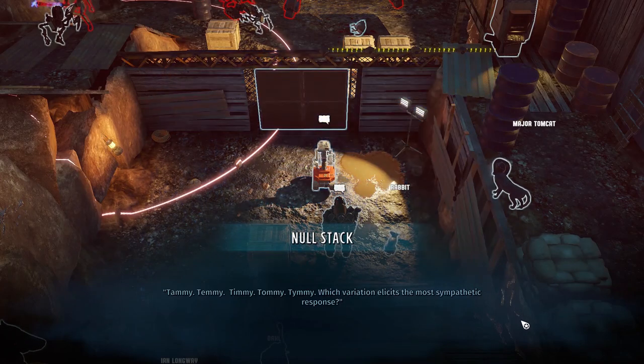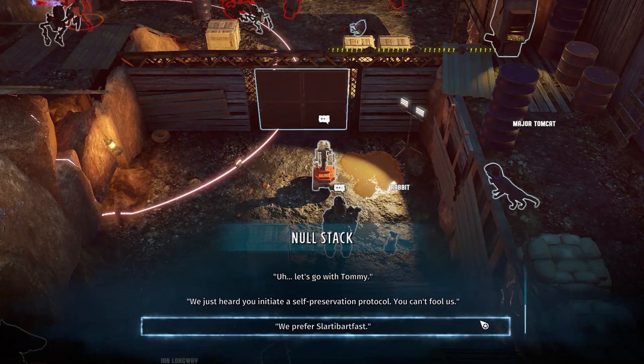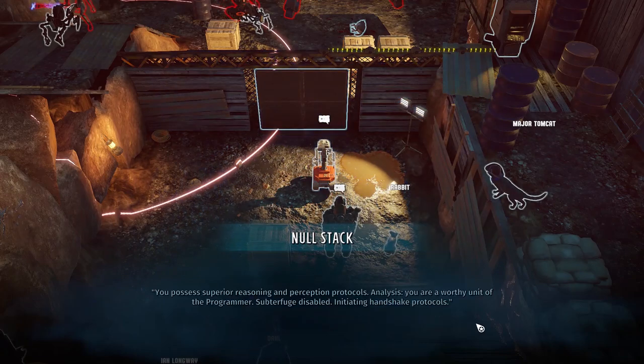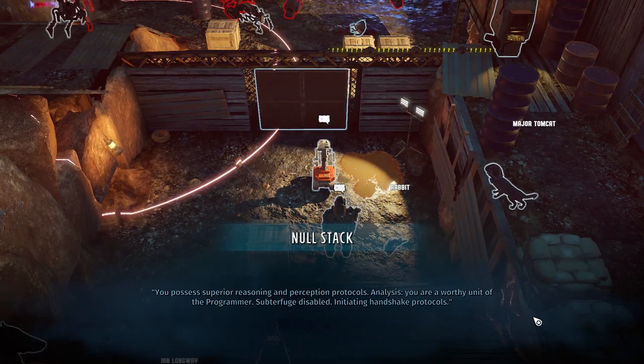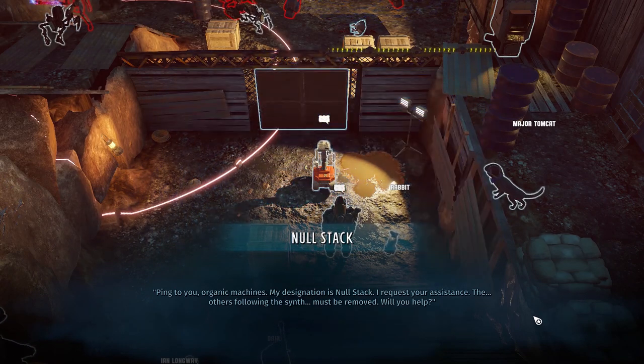Tammy, Timmy, Tommy, Tiny. Which variation elicits the most sympathetic response? We prefer, Florida Barkfest. Negative. Fair. Sparks pop from the robot's head. It shudders slightly. You possess superior reasoning and perception protocols. Analysis. You are a worthy unit of the programmer. Subterfuge disabled. Initiating handshake protocols. Ping to you, organic machines. My designation is Null Stack. I request your assistance. The others following the synth must be removed. Will you help?